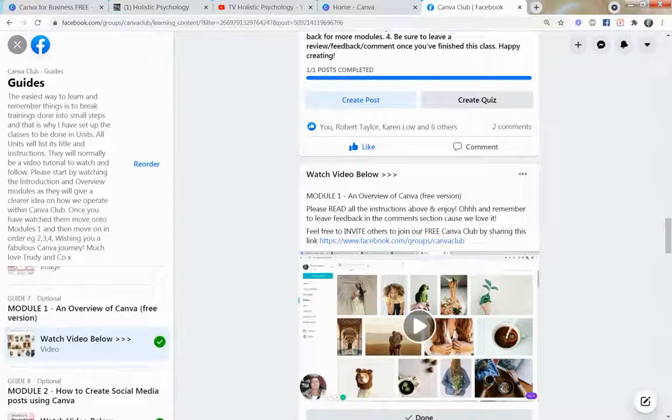So let me just check to see if we've got any other questions. One asks which licensings allow you to use without being a paid subscriber. Okay, the best thing to do, Natalie, is to read their terms and conditions, because even in the free version, you can use some of the graphics.